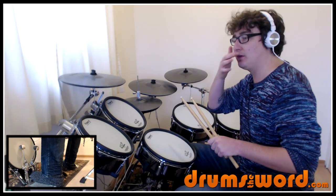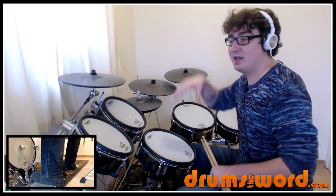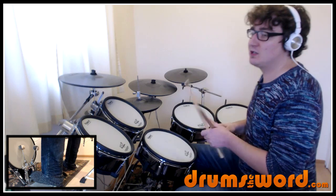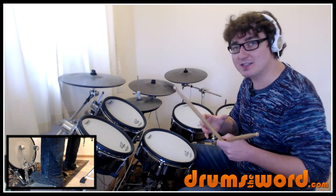So in previous parts of the songs, in fact, I think pretty much all the previous parts of the songs, we're starting the snare drum roll on the and of beat 3. This is the only time it occurs starting on the downbeat on beat 3. Not on the and of 3, but on 3. So we get to 1 and 2 and 3 and a 4. So be aware of that, that's a slightly earlier start to the drum fill.